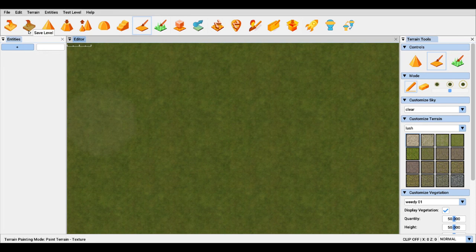This runs in several modes: shape mode, paint mode, paint grass mode, entity mode, waypoint editing mode, character creator, structure editor. This is for testing your level with a Windows mixed reality headset, and inviting somebody else to join you in social VR mode. This is your entities panel. This is your main editor window, and this is your properties panel, which will change dynamically based on the settings here and in entities.